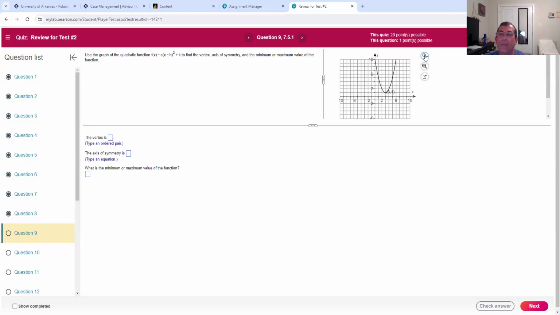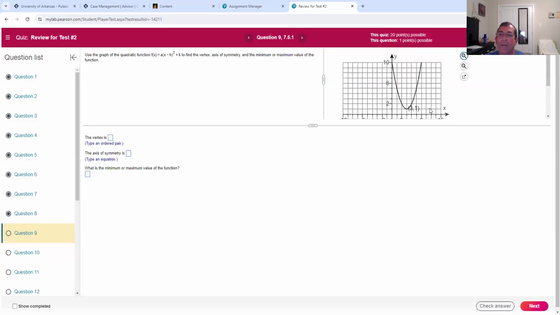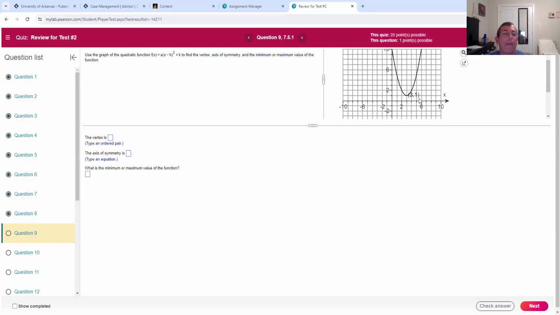Hey, this is pretty much giving us everything we need. They're giving me the picture drawn already, okay? And don't worry about this x minus h squared stuff plus k. I'll tell you what, if you're using apps on this and you plug in x minus h squared plus k, it's going to give you the wrong answers on this one. You got to go by this picture, okay? Do not use the x minus h squared stuff at all.